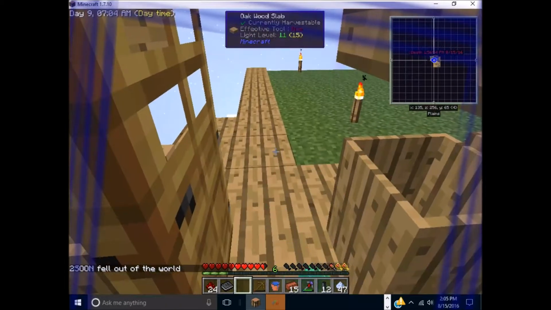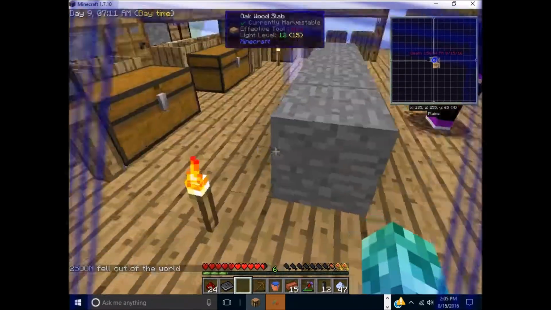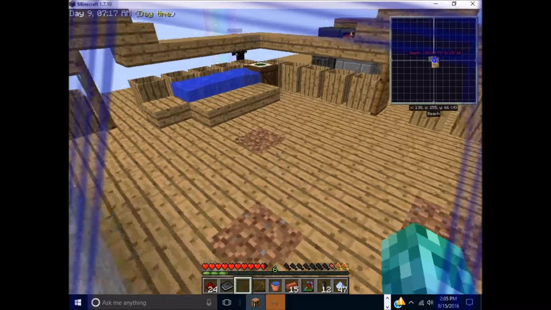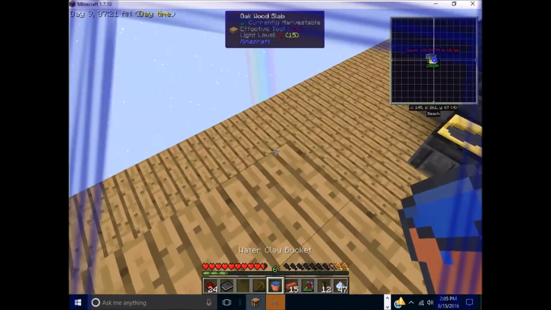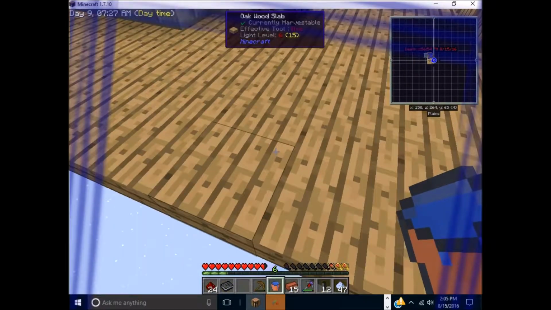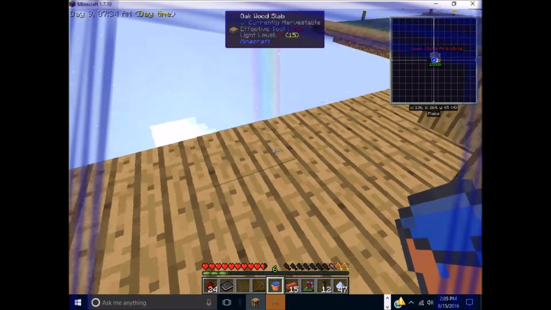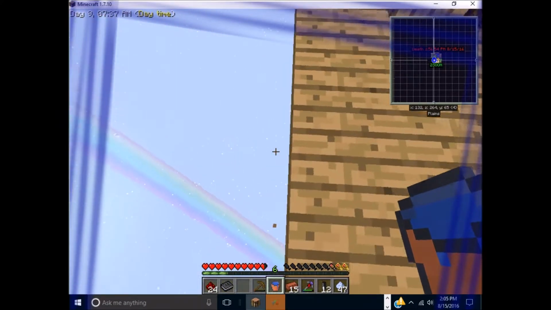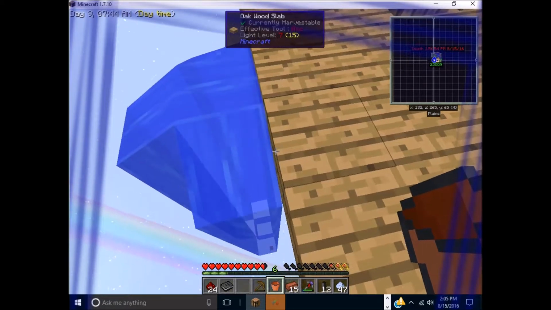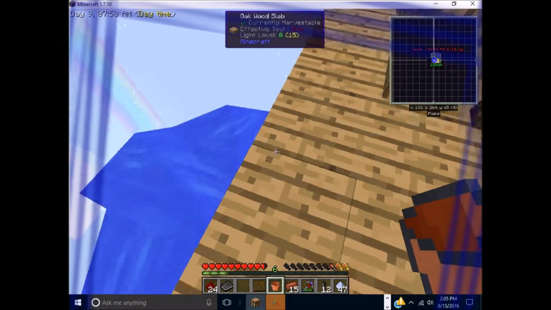Did you really just fall off the... Did you walk out the door and walk off the edge? No, apparently I can jump off the edge. That's great. Where'd you die? Over here. I don't know exactly what block you fell off on, so.